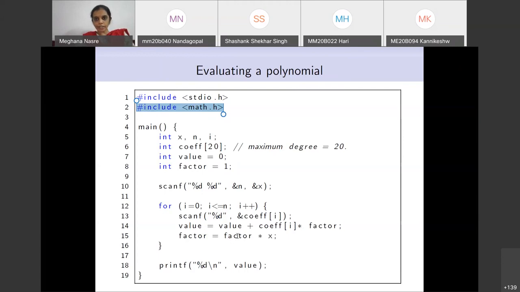It does calculate x to the power n plus 1 in this last step. But does it compute the polynomial correctly? Because when i becomes n plus 1, it is not going to enter the loop, so it is not going to change anything in the value. Is that clear? So this last multiplication can be avoided. Is that what you are saying?